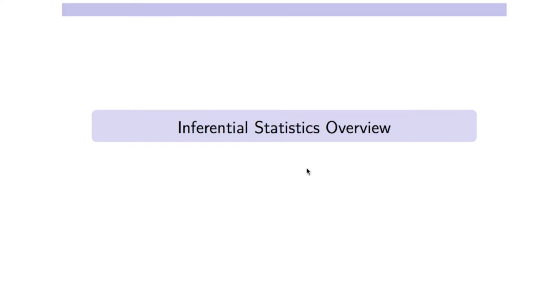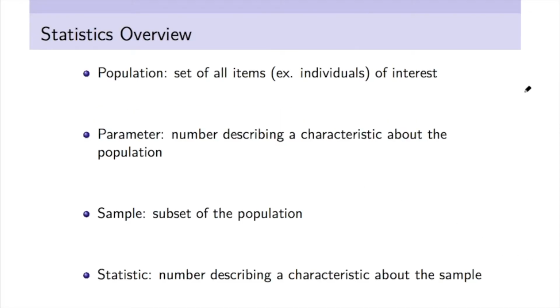Hi everyone, in this video I'm going to be doing an overview of inferential statistics. Inferential statistics is a way to learn from data and make conclusions. It is commonly used in data science to learn patterns and underlying processes in the data, and we use what we learned to make predictions. So let's get started. I'm going to go over some of the jargon and terminology that often comes up in statistics that's very relevant to predictive modeling.